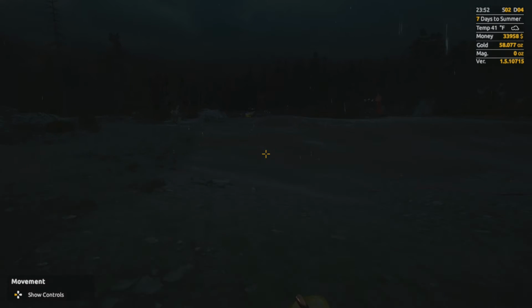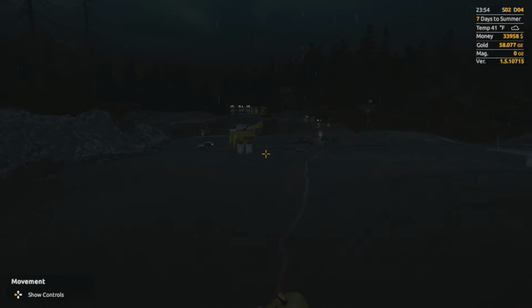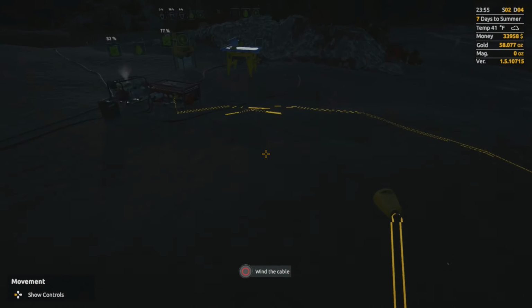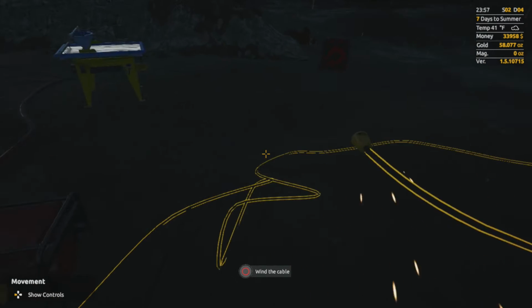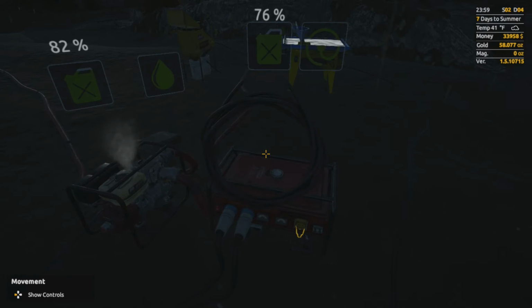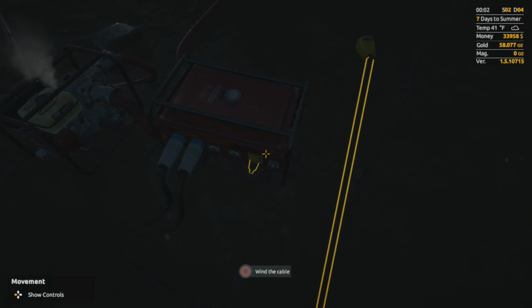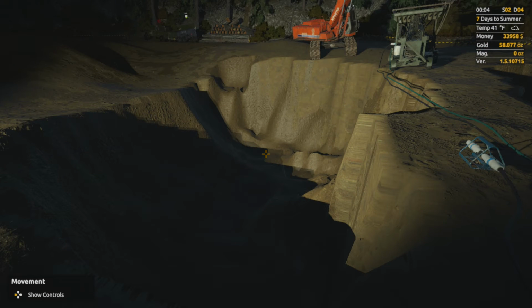I believe the last cable that the bear chewed up was the thicker power cable off of the generator. It wasn't one of these small ones, so I guess at least they didn't go for the same thing twice. Let's see here. Wind this sucker up. Wind the cable. At least it still tells me it's broken, so I won't accidentally pick that up and think it's a good cable. Get out of here. There we go. Now you can see the size of that hole that grew on me.